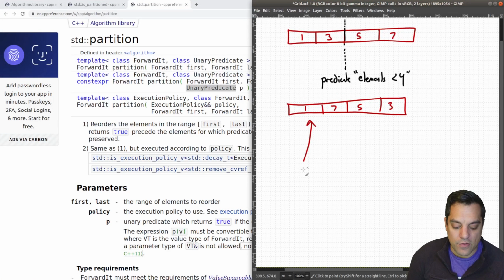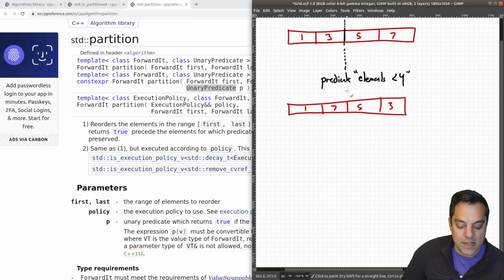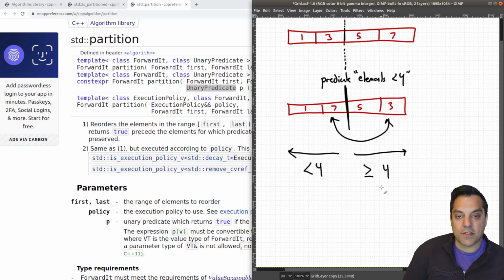So if I look at this example, for instance, what it's going to do is look at this and say, well, do I need to move this anywhere? This is less than 4, so this is good. This isn't less than 4, so I need to move it somewhere, and sort of create a little pivot here. Then we'll look at this element and say, well, this isn't less than 4. This is fine. Okay, this one's not less than 4, or excuse me, is. So we want to move it over to this side. Effectively, what we do here is I would put a bar here, and then I want to swap these two elements, because all I care about is getting stuff that is less than 4 on the left side, and stuff that is greater than or equal to 4 on the right side. That's the idea for this particular predicate and how it might work.